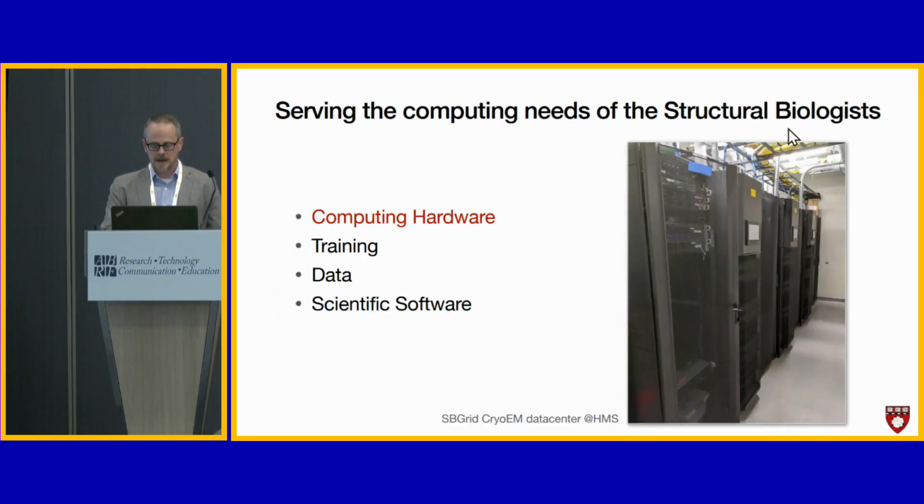So how do we do that? We have hardware. This is our primary data center. We've got a couple of others scattered around. We've got computing and storage, and our primary role is to support the cryo-EM facility at HMS. But we also have computing in here for these AI-based approaches for docking, proteomics and protein folding. We also support a lot of Linux and Mac workstations around HMS in the Boston area. So in that way, we're like a conventional research computing team.